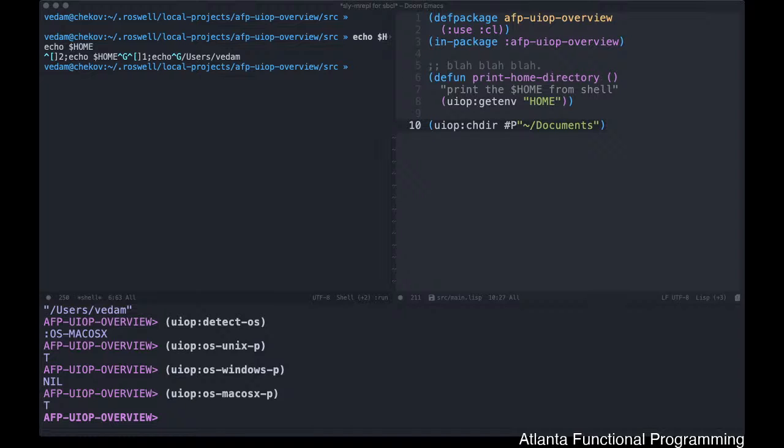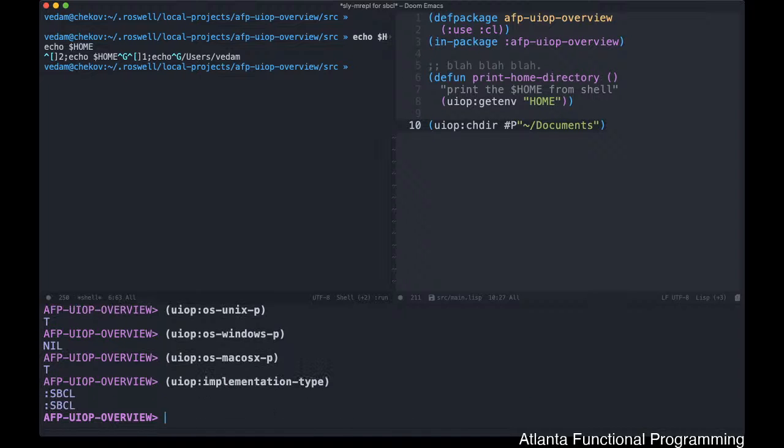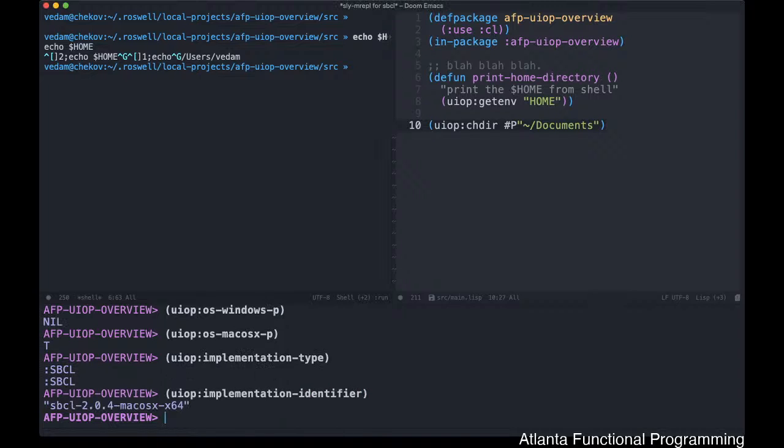Again, I didn't cover some of the things like implementation identifier, because these are all related to the underlying Lisp implementation that you're dealing with. But if you need some of those, you can certainly use them. This might be useful for those of you who are writing applications, and you need to provide some information about the underlying Lisp upon which you've built your application to your end user. Any questions so far?